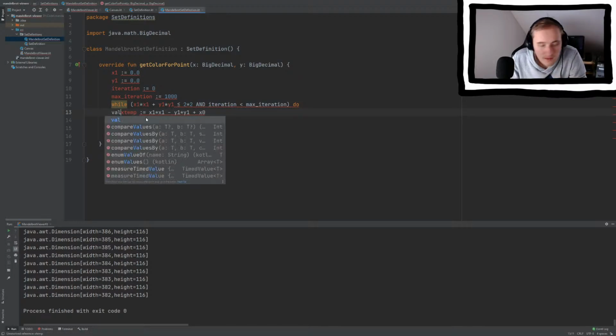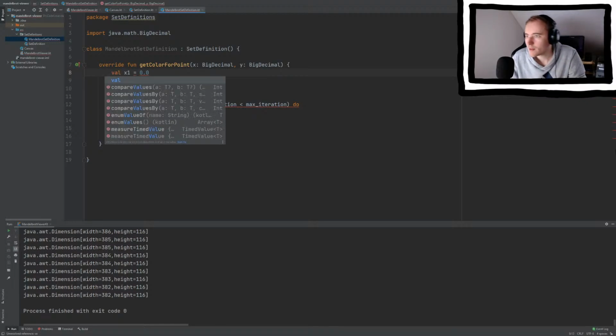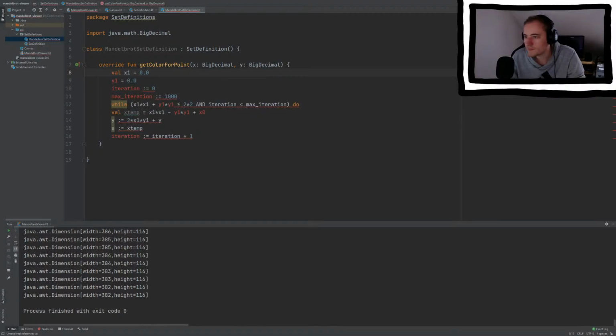So val xtemp, we'll just rewrite it. And these are also values, if I could write. No message in chat, so we'll go on. Val iteration 0. Okay. Constant.